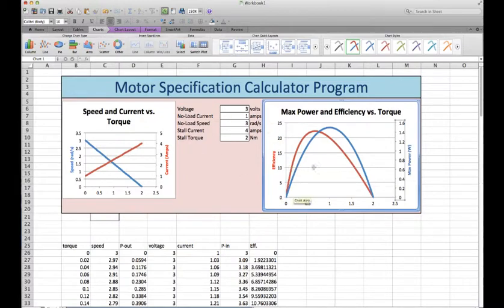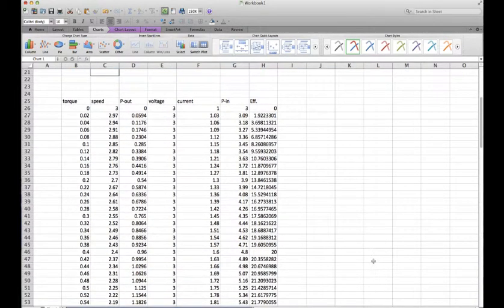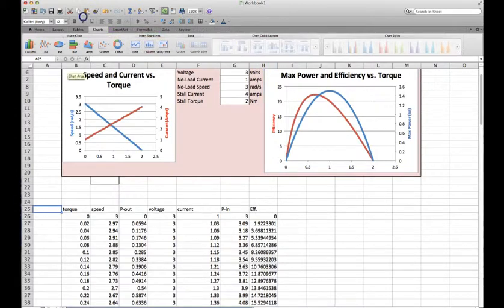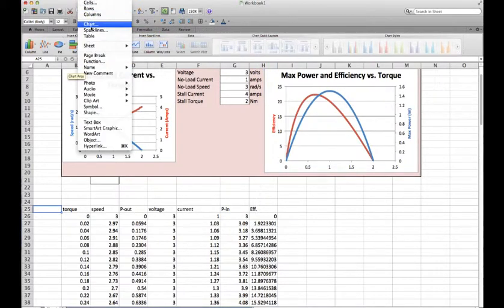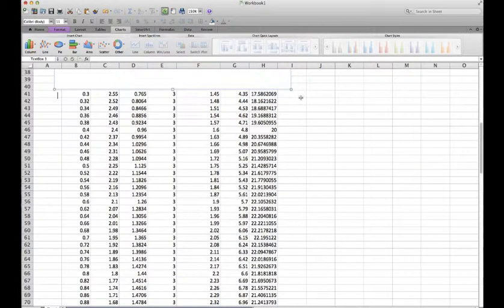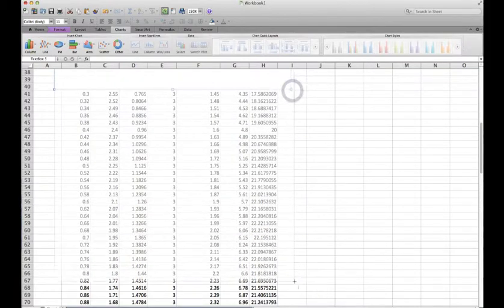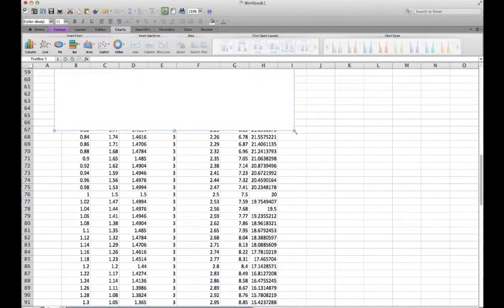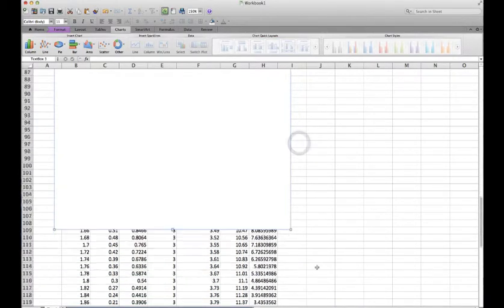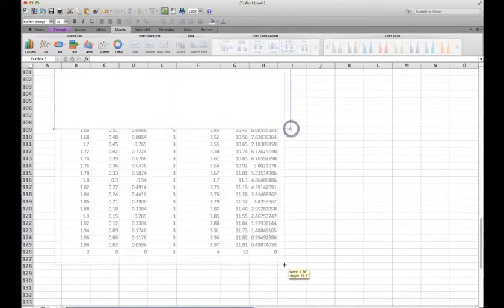And you make this look neater and nicer and things like this. So what I want to do now is to clean up my program, make it look cool. So I'm going to insert, I'm going to come down here and click in this thing, and insert a text box. Text box somewhere. Where is it? There it is, text box. And I'm going to put a text box over all of this stuff so I can cover it up. So no one's going to actually see all the gobbledygook and stuff behind the program.